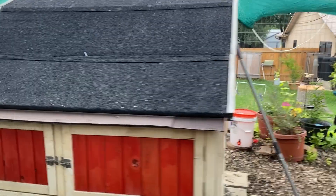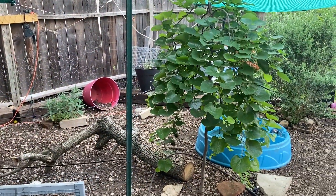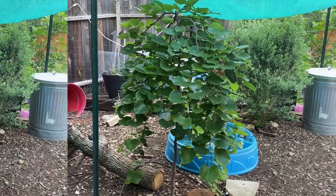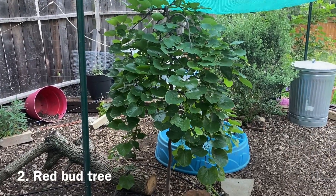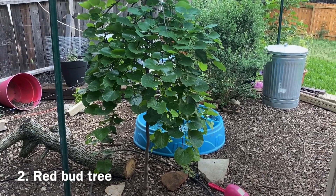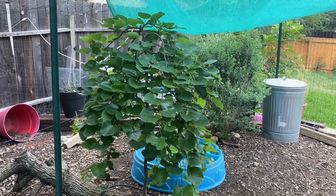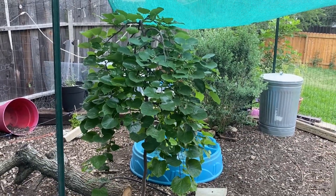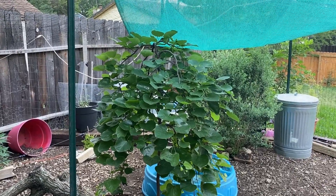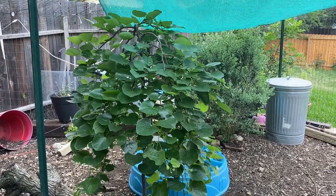The next tree coming over is the glorious one here front and center when you come in my chicken run. This is a redbud. Redbuds are really awesome in the Texas area. I like them here because after winter, when everything looks dead and there's no color and it's just depressing, in the spring when our freezes are done there are two types of trees in the Texas area around zone eight that will bloom first, really early in the spring — we're talking like March, which for us is quite early. Texas freezes are usually in February. The redbud is one that will bloom really early.